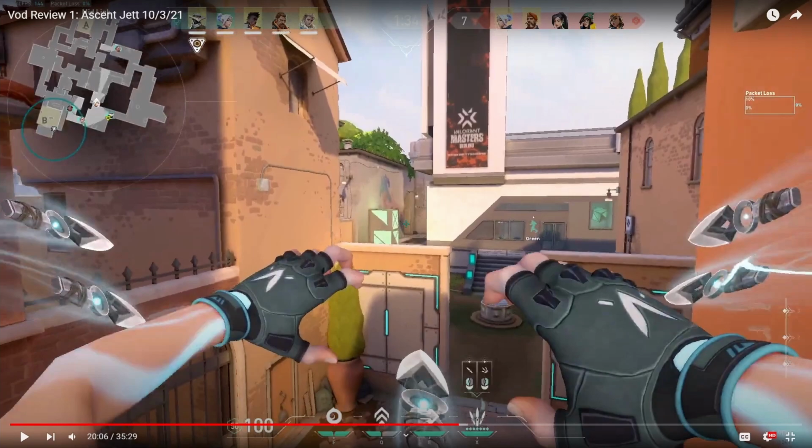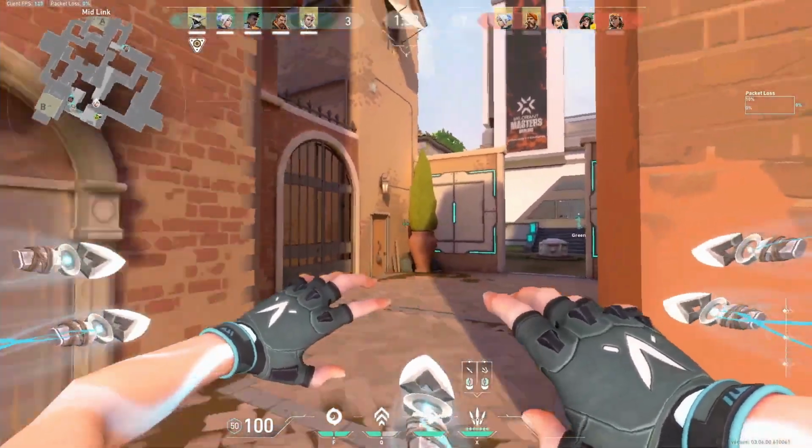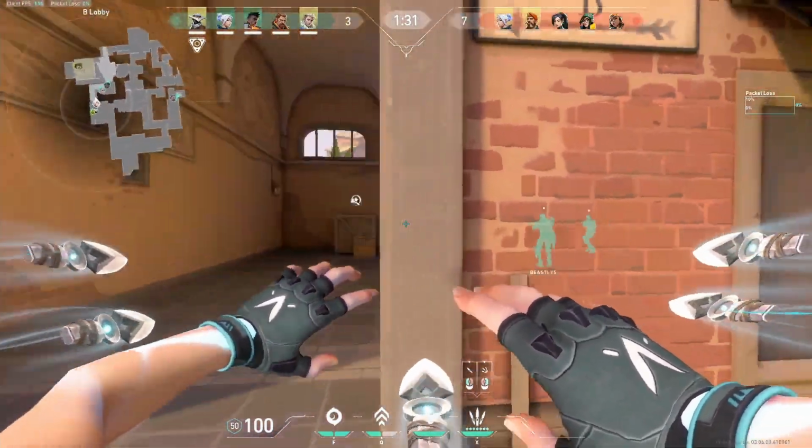Alright, so I think this is kind of different right here. You see, you're mid, but the Cypher was in spawn with the spike. So like, your team here shouldn't really be trying to push B without the Cypher and the spike either way. So I think you being mid here is totally fine. That's a nice try. I mean, it's a good play generally.